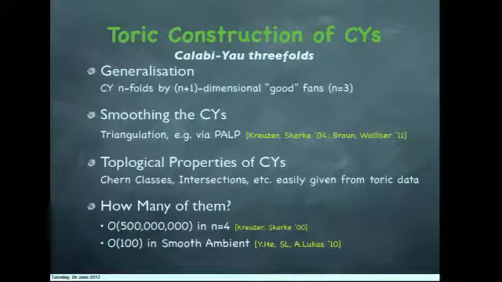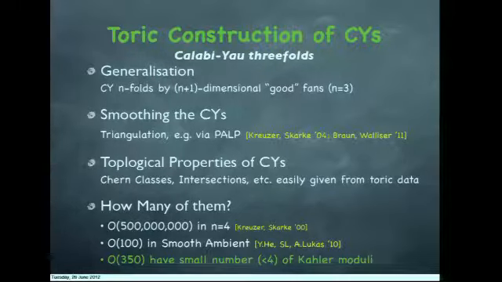One natural subclass are those Calabi-Yau three-folds embedded in smooth ambient toric varieties. The ambient varieties don't need to be smooth, but this is one natural subclass we can think of, for which there are 100 Calabi-Yau three-folds, roughly. A systematic model building has indeed been undertaken for this subclass, but unfortunately, we haven't been able to obtain any simple enough models here. As for some other natural subclass, one can think of Calabi-Yau three-folds with a small number of Kähler moduli, so either 1, 2, or 3 Kähler moduli, for which there are about 350 Calabi-Yau three-folds. And this will be the class of Calabi-Yau three-folds we'll be considering here.